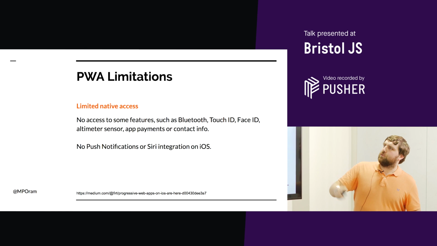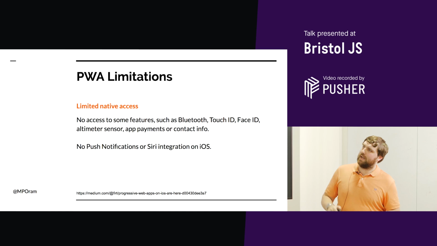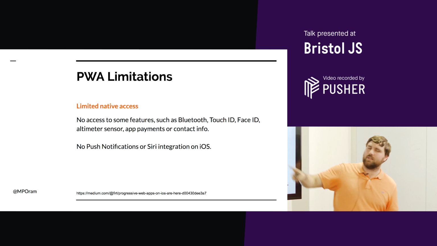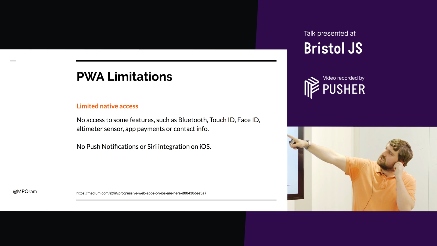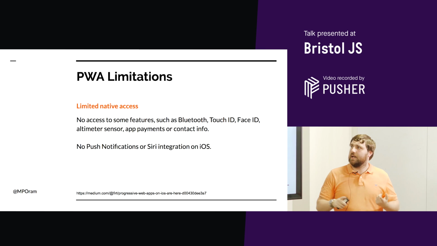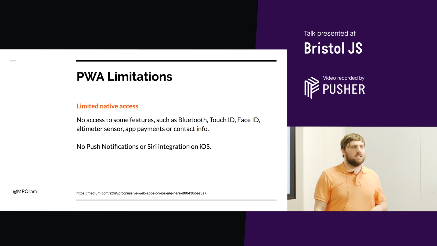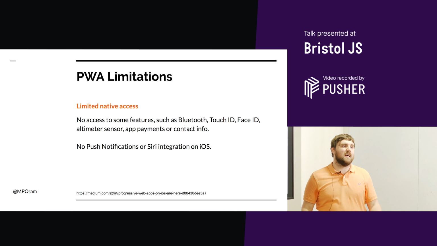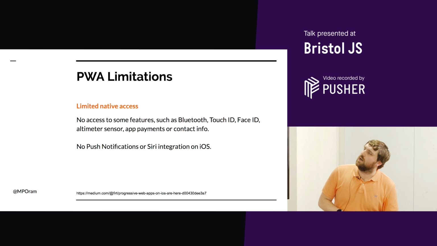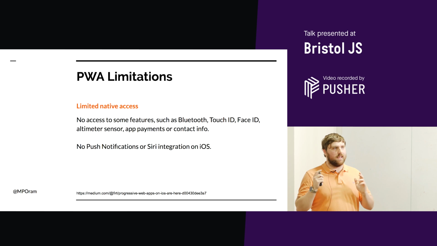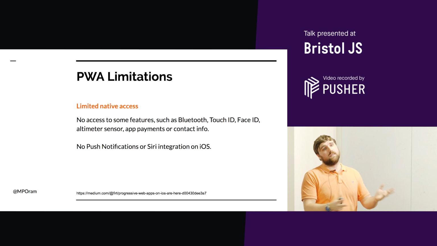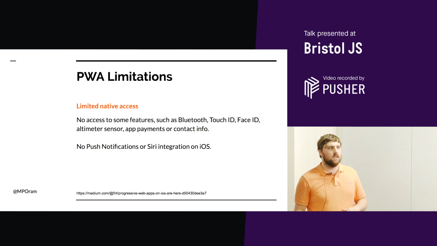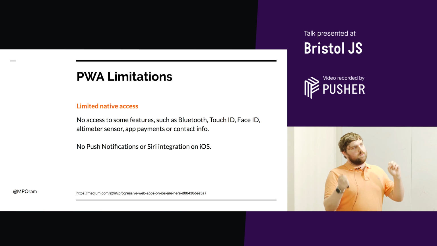So at the moment, from your service worker, you don't have access to, this is actually wrong, you do have access to Bluetooth now, because I did that accidentally. You'll know if you saw it before. So you can actually access Bluetooth, but there's no access to things like your fingerprint scanner, the Face ID stuff, no native storage access, no camera access, all the things you want, you can't do. But it's coming. It's not here yet, but most of these things have APIs that either already exist and just haven't been implemented into the service worker, or are under development and will hopefully be here soon.